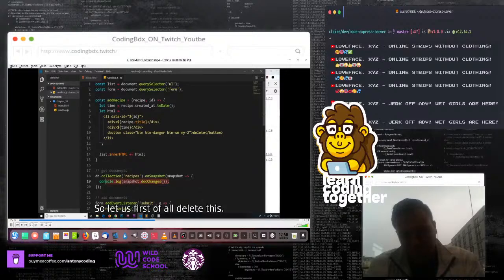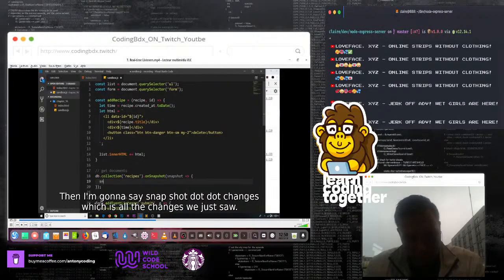So let us first of all delete this. Then I'm going to say snapshot.docChanges, which is all of the changes we just saw. That's a function.